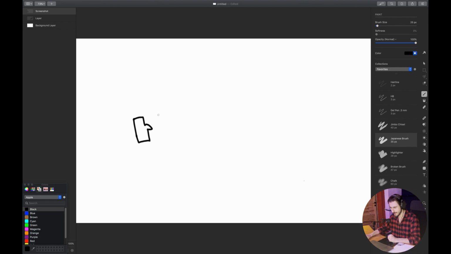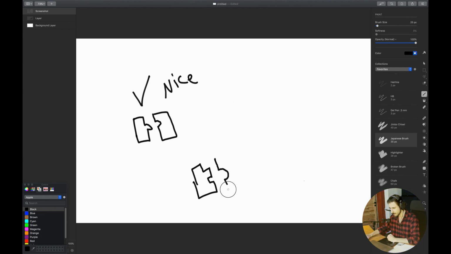So let's say that this is a puzzle, right? And if it looks something like this, it's really cool. Nice. But if you have a puzzle which looks something like this, and you have the second puzzle which looks something like this, it's just not gonna work, right?